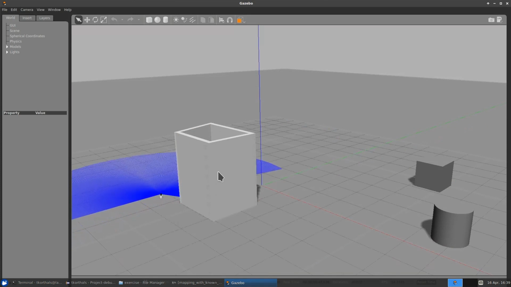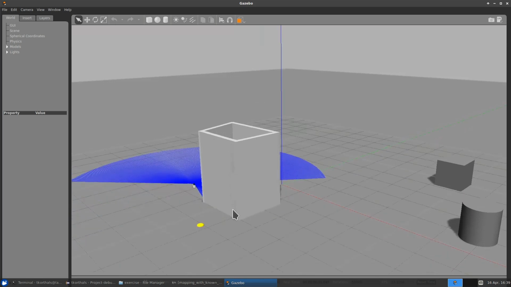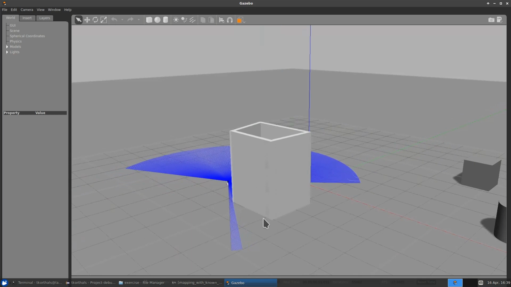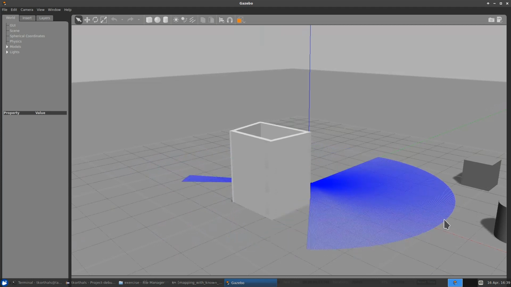And here we see this funny object, which will be driven around by the Miro robot, and some other objects which are just optional, which are just included for fun here.